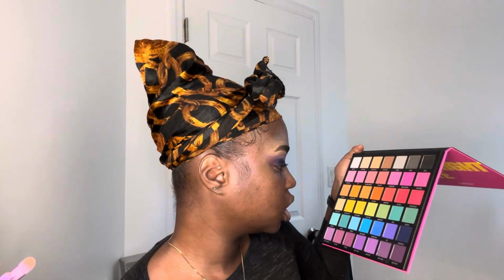All right, now definitely a little bit of green. I want to use the same brush, but I know better. This would be perfect if it was a bit pinched. Yeah, we'll use the Unearthly A6 and pinch it off a little bit, kind of make it like a fluffy shader, and start bringing in some green. Which one do we want? This is why I don't like big palettes, because then I'm just like, which color do I want? I'm thinking Labyrinth, but I wish it was a bit brighter.